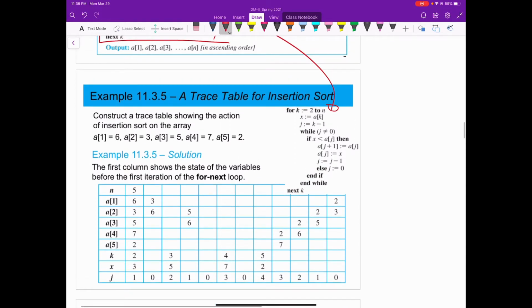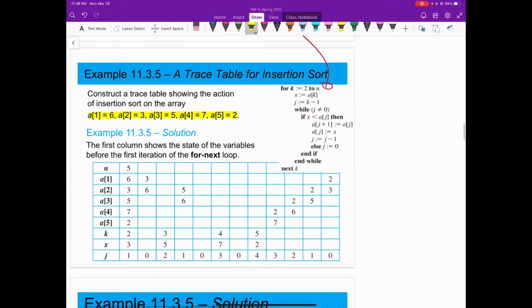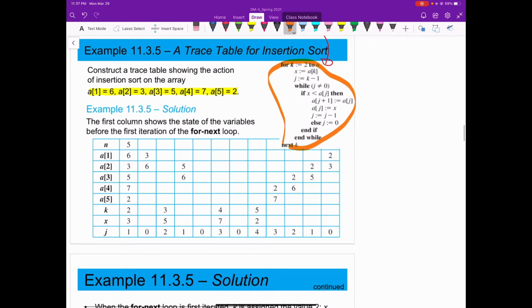This is the given array to you: 6, 3, 5, 7, and 2. This is the given array, and here you have the algorithm. I'm going to use that algorithm to sort the given array.